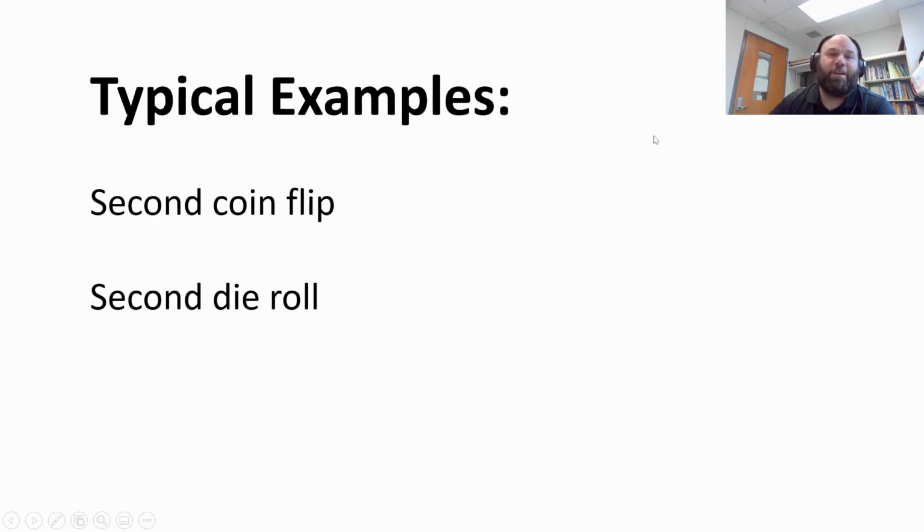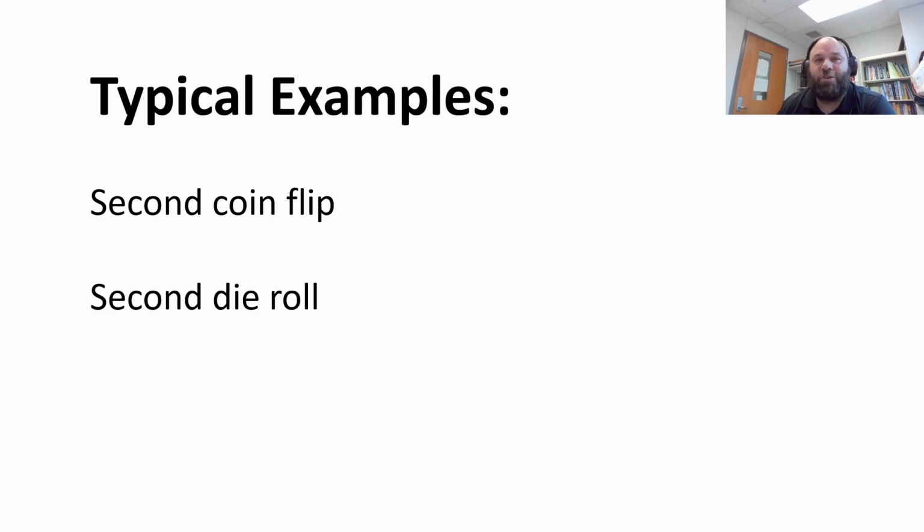So just some typical examples. You're flipping a coin. The outcome of the second coin flip doesn't depend on the outcome of the first coin flip, right? Whether you flip a head or a tails on the first one is irrelevant. You still have an equal probability of getting either heads or tails if you flip a second time, no matter what, assuming it's a fair coin. Same thing with a fair die. What you roll on a die a second time doesn't depend at all on what you got on the first die. The probabilities are still the same. So these are typical examples.